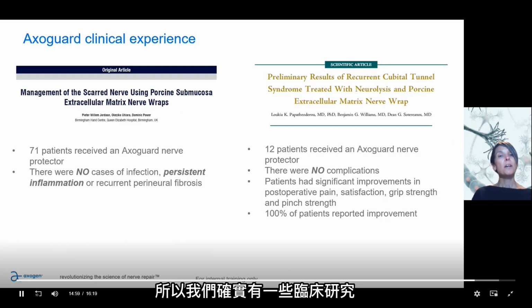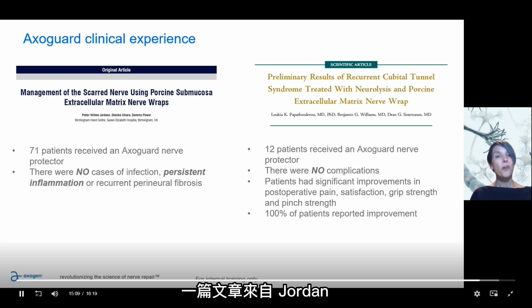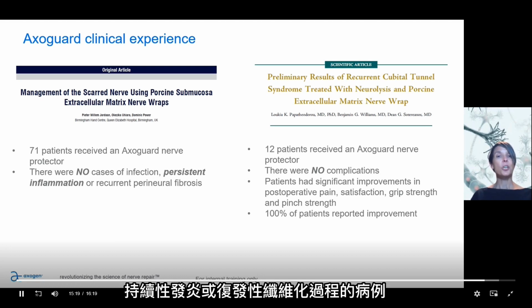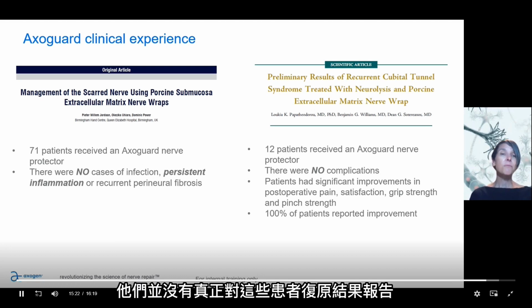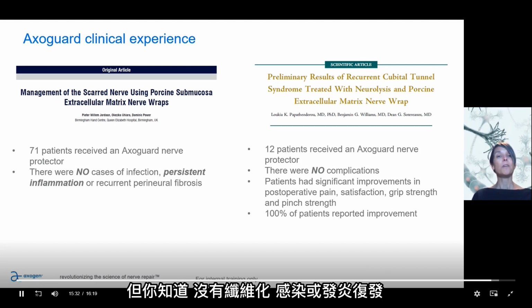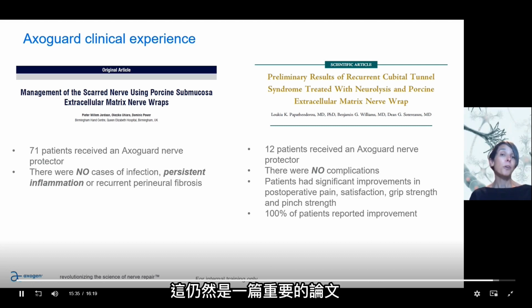So we do have some clinical studies that discuss the use of SIS in the clinic. One is from Jordan et al. And in that paper, 71 patients had an Axoguard nerve protector, and there were no cases of infection, persistent inflammation, or recurrent fibrosis. Now, they didn't really have outcomes on these patients, didn't really say whether or not they improved, but with no recurrence of fibrosis or infection or inflammation, it's still an important paper to demonstrate that, in the use of the clinic, we're not really seeing any sorts of issues.